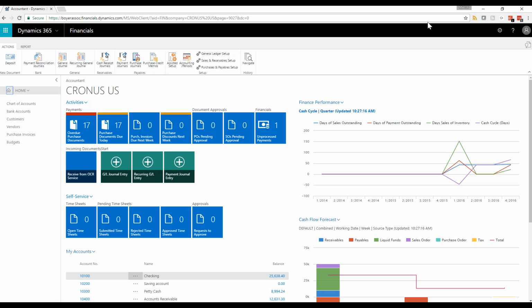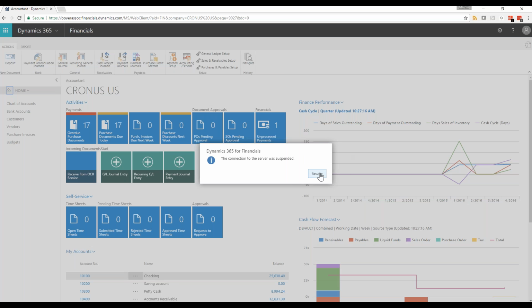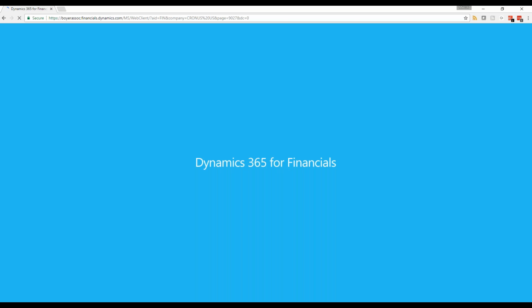So Microsoft has Dynamics 365 installed in the cloud, and I'm accessing a subset of that application for my organization. Again, I can set up users, and I have full security capabilities and all of that, but I don't have any hardware installed. I don't have any software installed within my organization. I'm connecting to everything through the cloud.